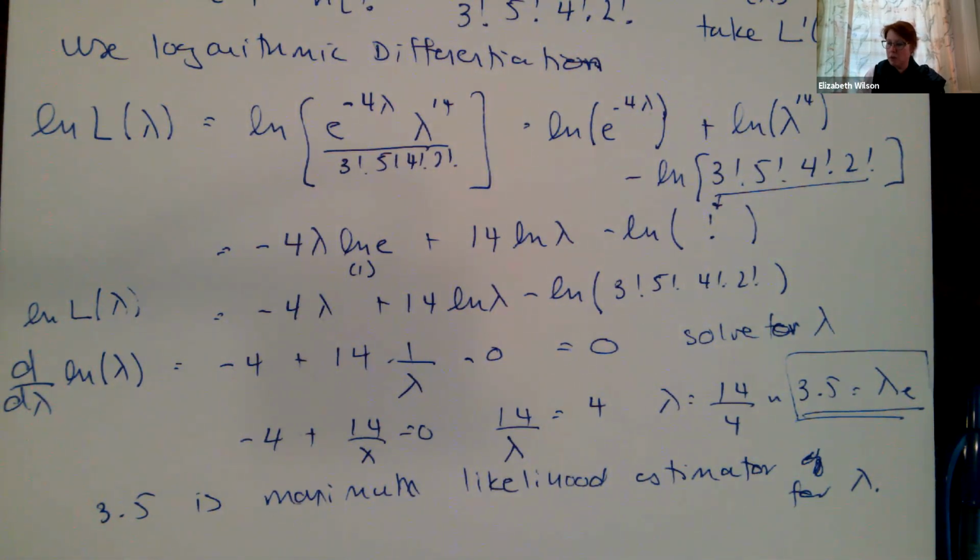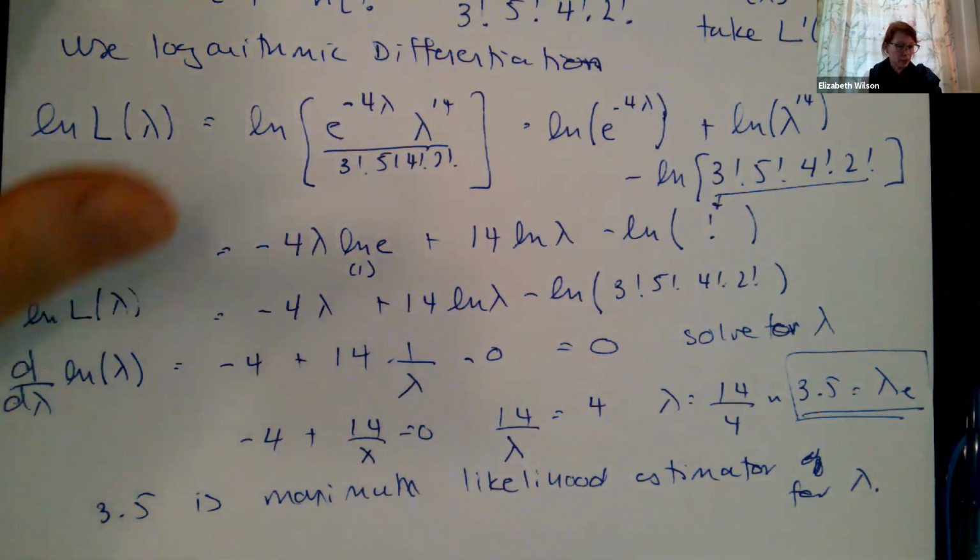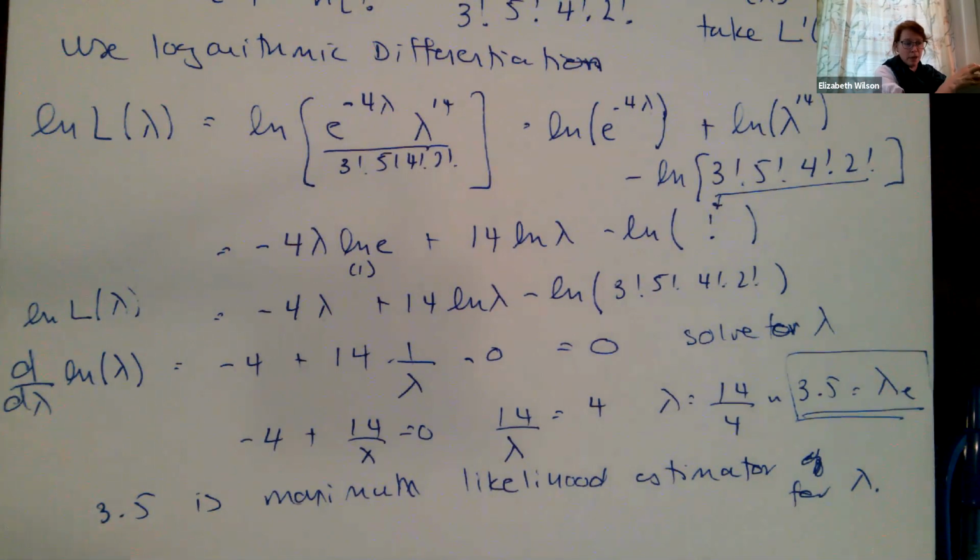So I'm going to plug each of these 4 values into my Poisson distribution and multiply them out because each one is independent. I'm going to use that product to help me calculate what that lambda value is by taking the derivative, setting it equal to 0, and solving for lambda. That gives me, based on the observations that I have, a reasonable estimate of what lambda could be. It's the estimate of lambda that's going to maximize the probability. That's why we're doing this, because we don't know what lambda is. We just have all of our observational values.